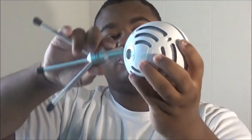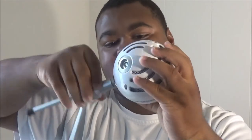We're going to just screw this joint in together and see what it looks like. Mind you, this tripod piece is actually a lot thicker than a normal tripod piece would be. So you might have to have a certain type of tripod if you want to use a third-party tripod. So you just screw this joint onto here. And wow, this is what it looks like, unboxed and put together.